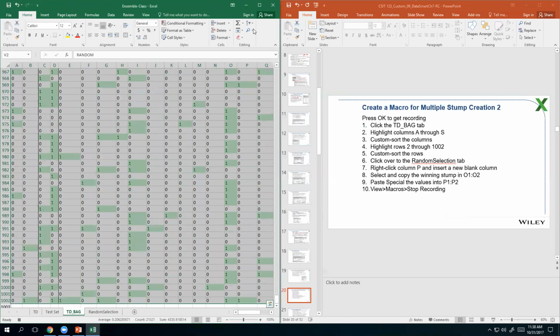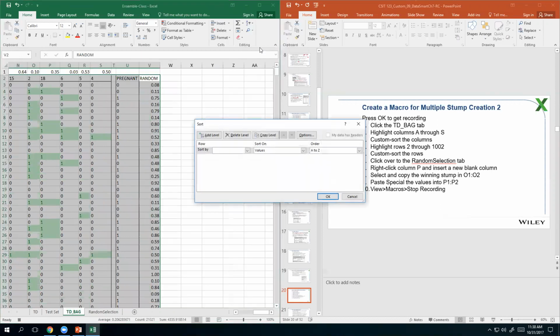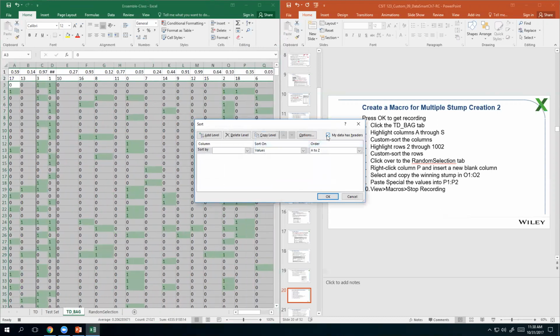Then we go into custom sort again. Options, sort top to bottom. Okay, my data has headers. Sort by random. Click OK.